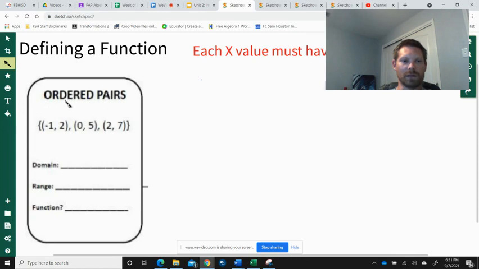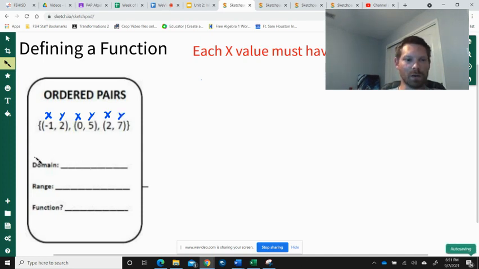All right, so your first example is ordered pairs. As you know, these represent points on the graph. The first number in each case is an x, and the second number is a y. You all learned how to plot points in middle school, and we'll be doing some of that in this class too. In the last video, we learned that domain is another word for x values. So what they want us to do here is just write out all the x values.